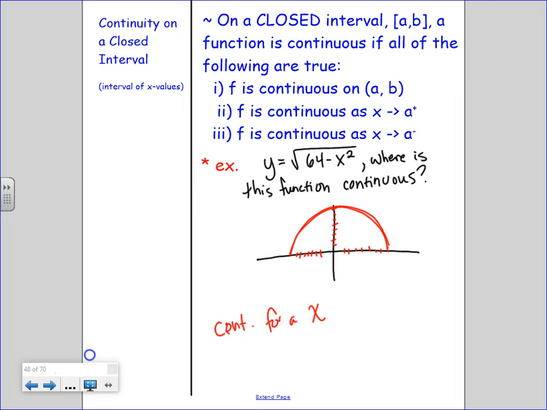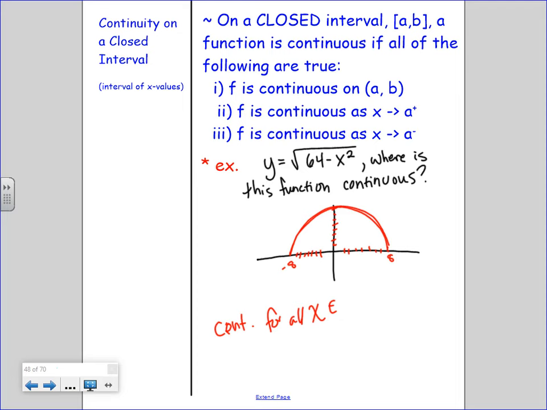for all x within. Some of you would be like, ooh, make it open. -6 to 6. No, sorry. Square root of 64 is 8. Sorry, -8 to 8. You say, ooh, make it open. You can't come from the other direction. And if it was a limit as x approaches -8, you'd be right. But if we're talking about continuity, there's actually an exception made for closed intervals that you only have to come from one direction.